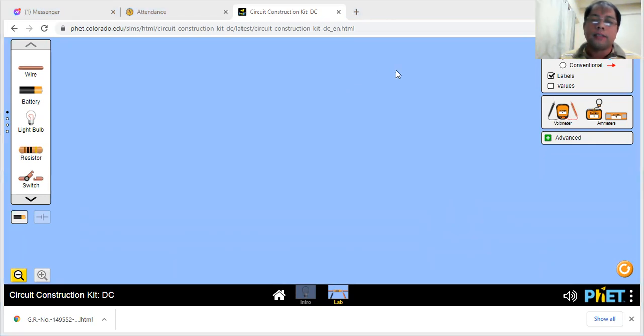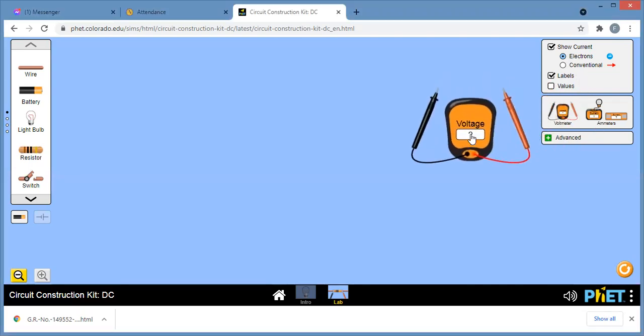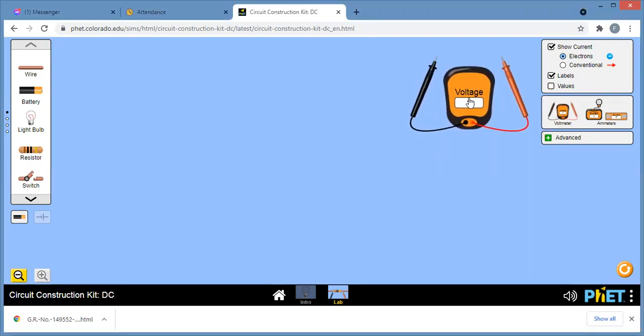So our interface, guys, now if we are going to apply our Ohm's law principle here, we basically have to construct our circuit. And if we look at it now, we need some measuring devices to be able to get the voltage. For the voltage, we need the voltmeter. So this is the voltmeter.